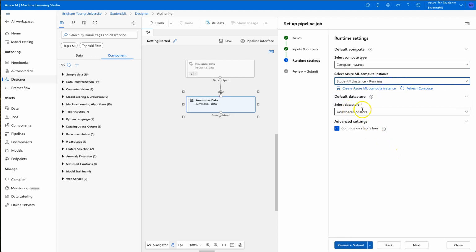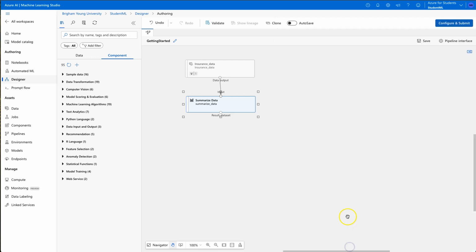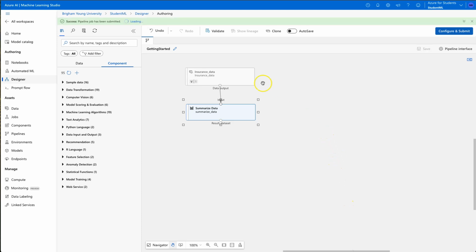Data store, it says where do you want us to store the results? Same place where we put the file. Yep, it's all good. Next, review and submit, submit. All right, so while that's running, it shouldn't take too long. While it's submitting, first it's going to validate it, which we could do right here without actually running the experiment. But configure and submit means validate it, which is done, and then show us the details. That means it's created an experiment run here under Jobs.